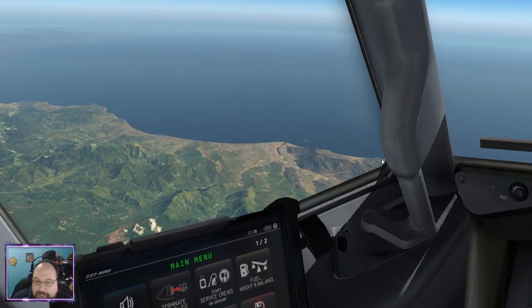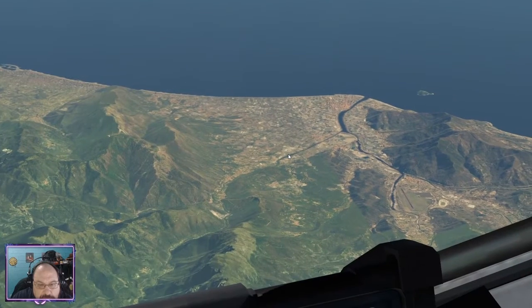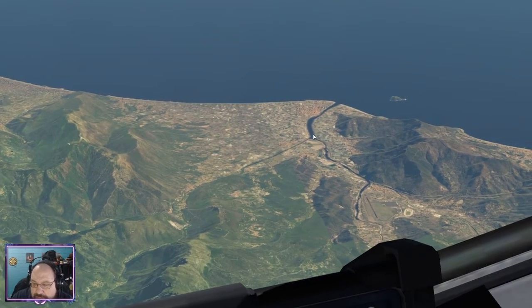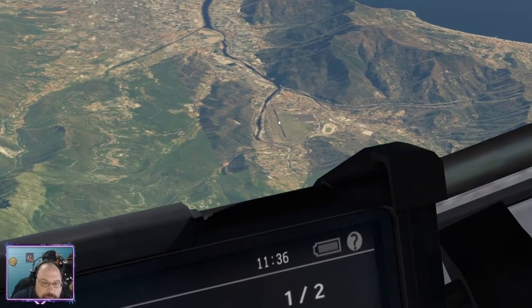I think Albenga is down here. No, that's it. Yeah. I think this is Albenga right down here. There's the airport. There's the Riviera Airport right there.